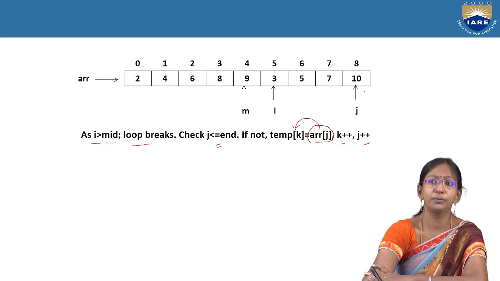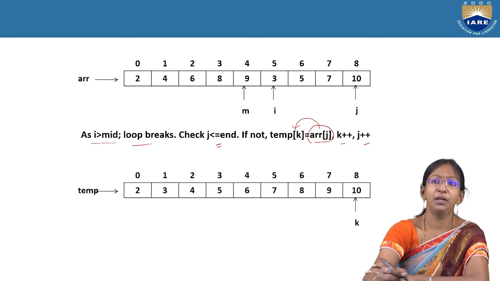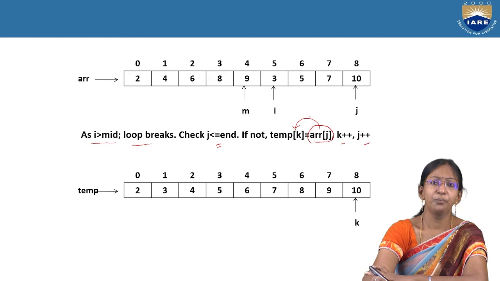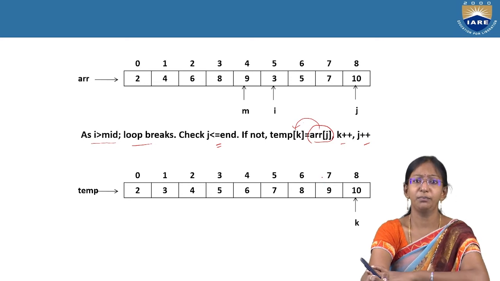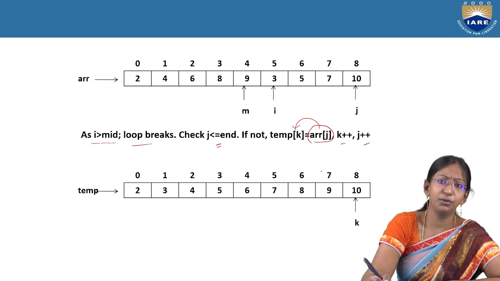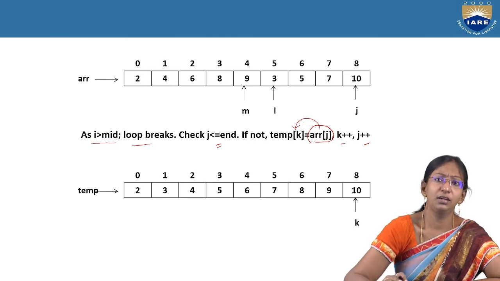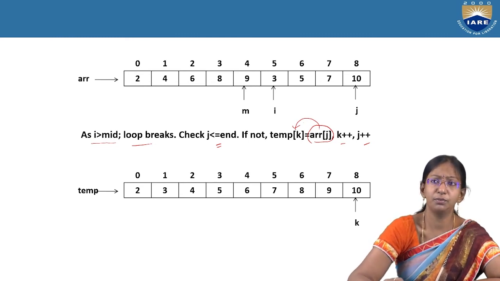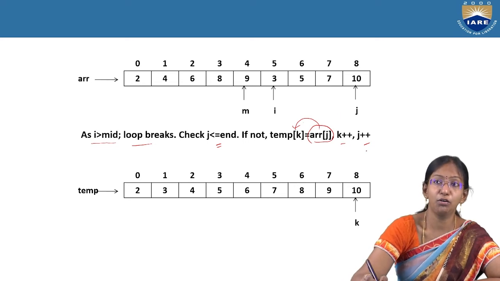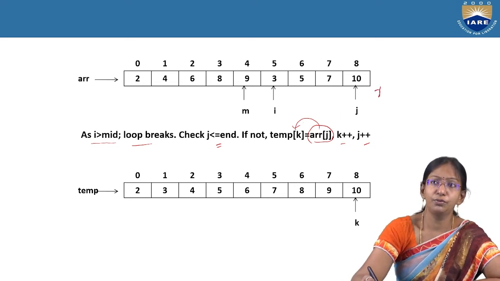That means you are going to hop till the second list L2 ends. So the only element that is left over in the second list L2 is the element j, which I have copied into my temporary. And you can see that the number of elements in array and temporary are the same, but still we need to understand it logically. So increment the value of j. As I have used the element present in j, I'm going to increment it.